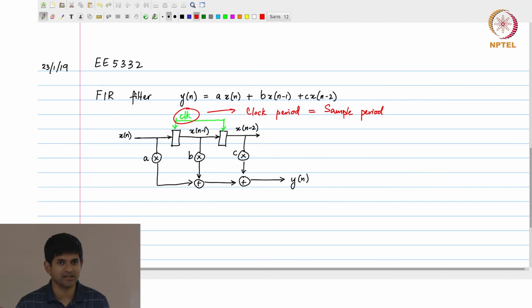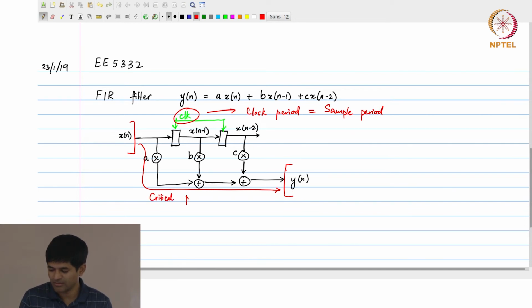The critical path is essentially the longest set of combinational elements present in this circuit, which, if you look at it, comes down to this path over here. There is an implicit assumption that there is some kind of a register at the input side and also a register at the output side. Those have not been drawn, but they are implicit. If I take those two into account, this becomes the critical path, which determines the minimum time period, or in other words, the maximum frequency at which this system can operate.